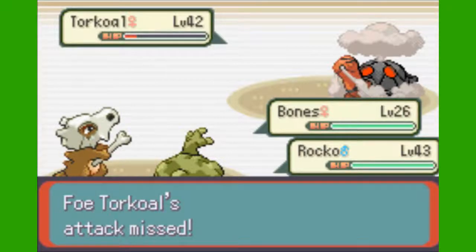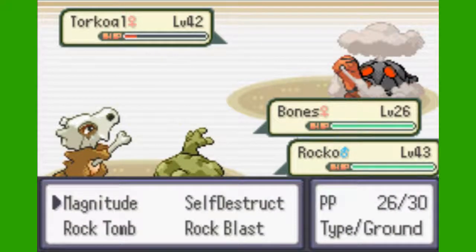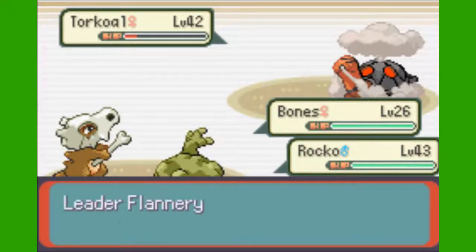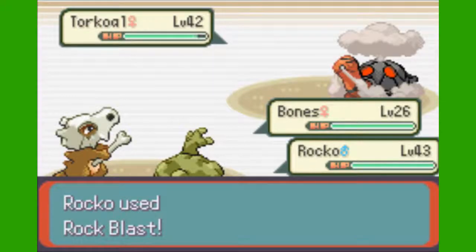Anyways, one last Pokemon to take down. It's just a Torkoal. I've got both Bones and Rocco ready to lay the smack down. Battle is pretty much over. God damn it, Flannery. You just can't leave well enough alone. You just want to waste my time at this point. That was just to spite me.